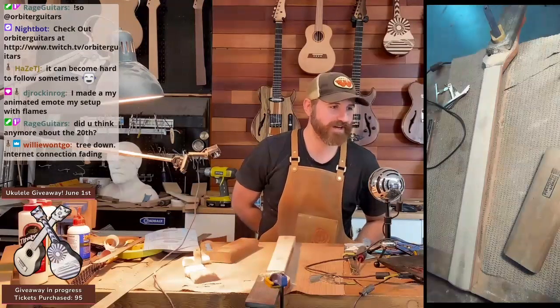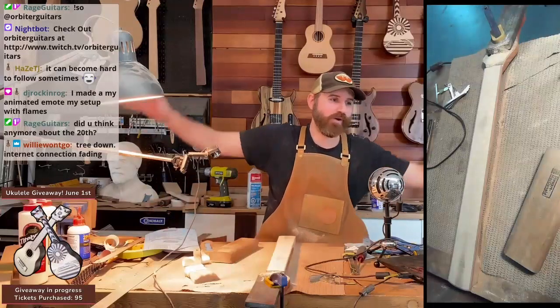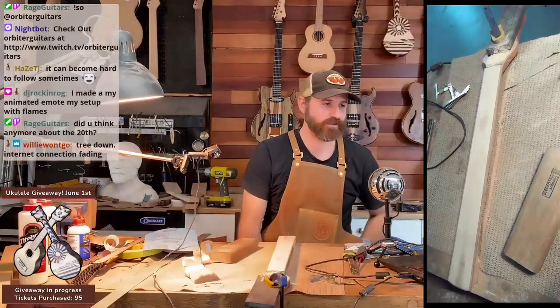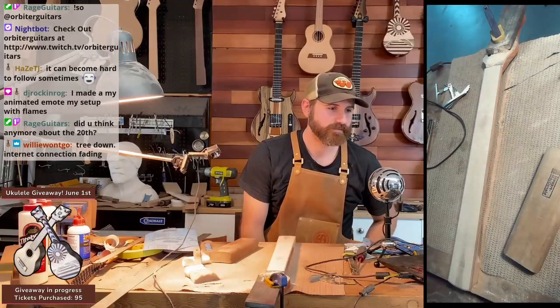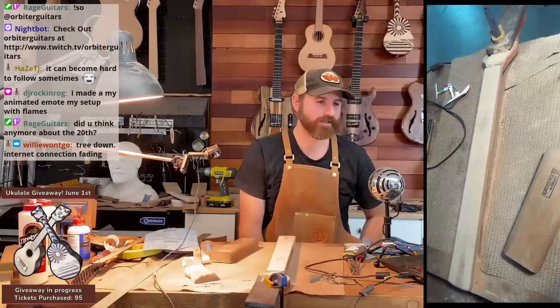Three of them with sound. How many monitors do you have? Do you just have like a wall of monitors and you're just watching all the streams? You made your animated emote. You're set up with flames. Nice.